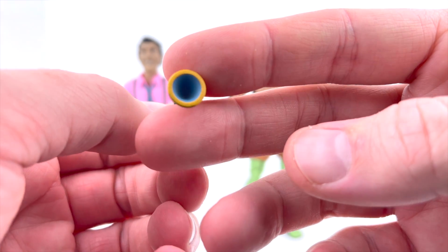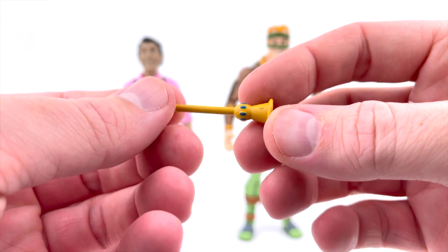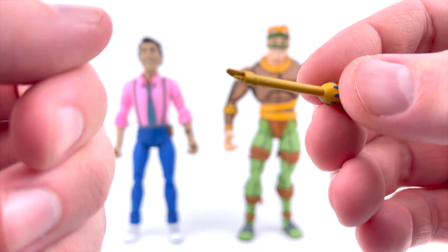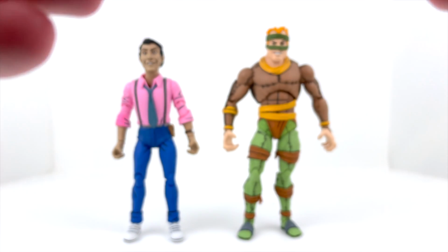So you can see here, we've got it kind of hollowed out at the end. It's not fully hollowed out, but it's got nice paintwork on it, a little bit of blue accenting, and then down here on the end of the flute design. So that looks pretty cool.